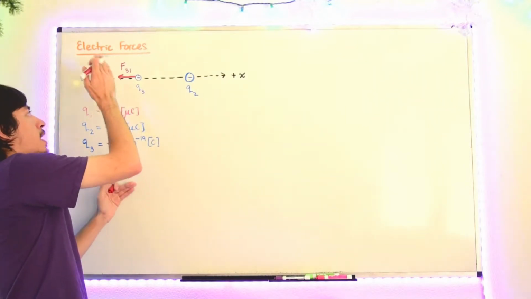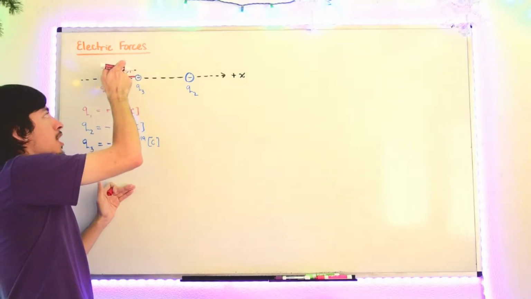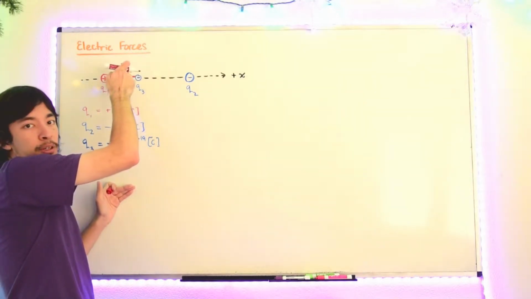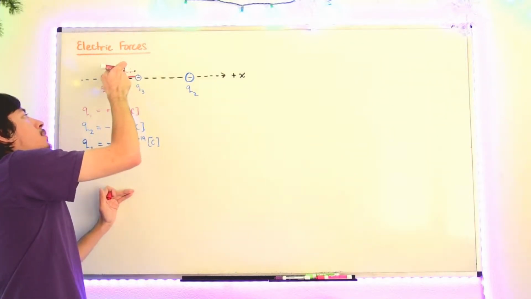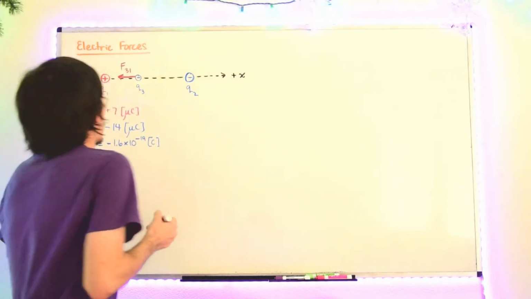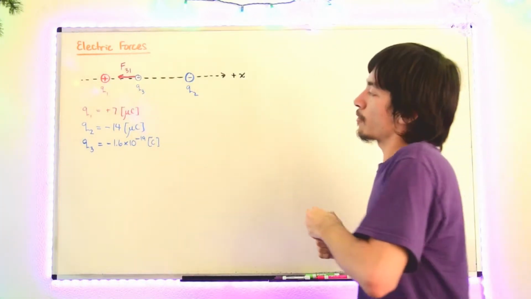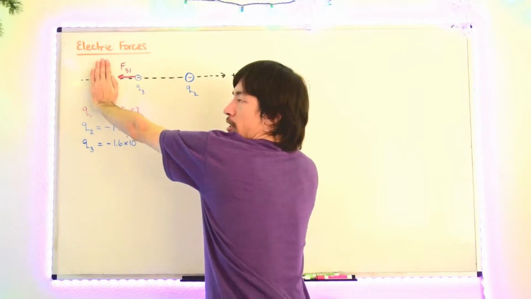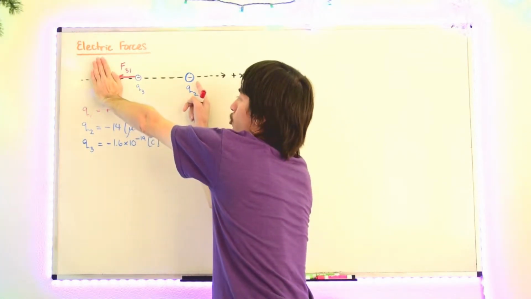So in my case, I'm going to say that the first number represents the particle that I'm talking about the force on, and the second number is referencing what it's caused by. So force on 3 caused by 1. So that's due to the charge on the left. But now if I instead cover up the charge on the left, I can talk about the force caused by the charge on the right.